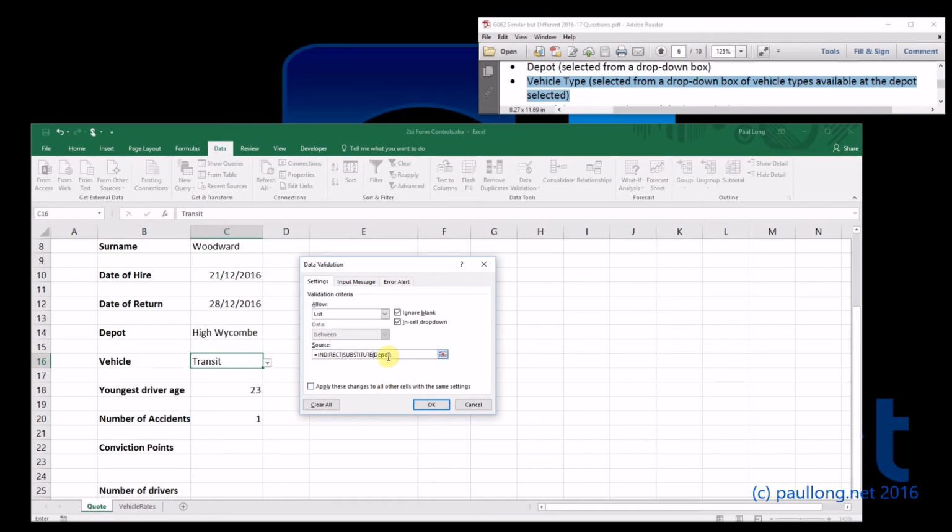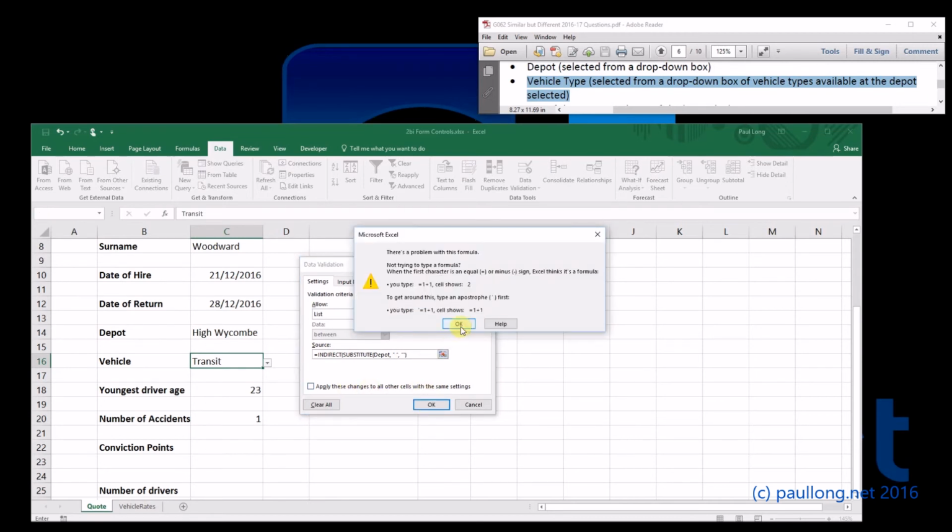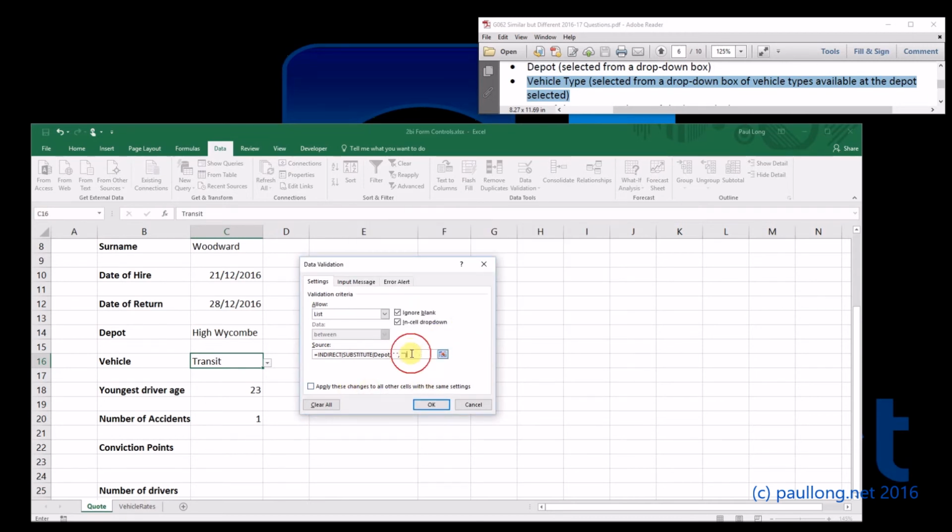We're going to substitute from depot, whatever is in cell C14, and if we see any spaces, so that's a space within speech marks, it's going to be substituted with nothing. That's what substitute means: replace any spaces with nothing. Now when we have a look at this, I've forgotten a closed bracket, so we'll put that closed bracket in.